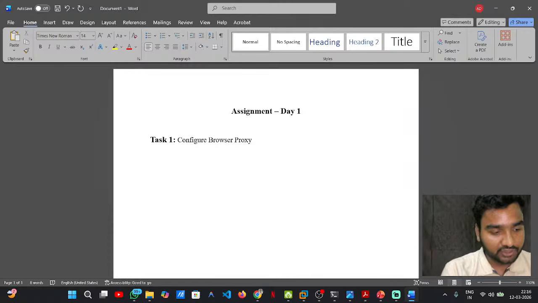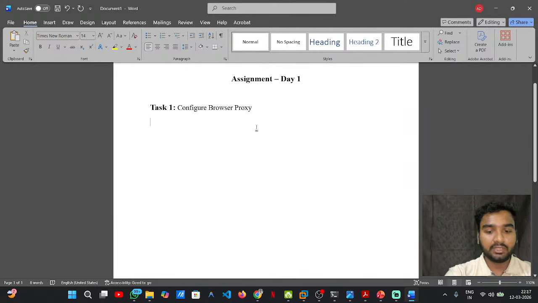screenshot and attach it here. If the task is about some theory, then you can write one or two lines of theory about what the output and the response were. If it is just for a screenshot, then you can just upload it. This will be the format. Now you can do task 2 like that.